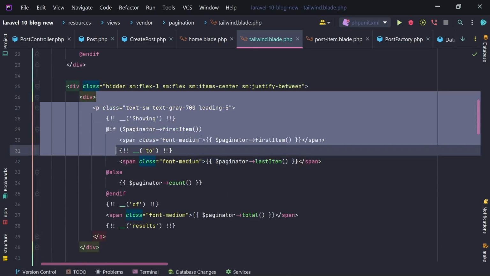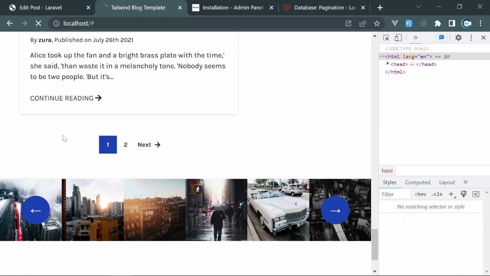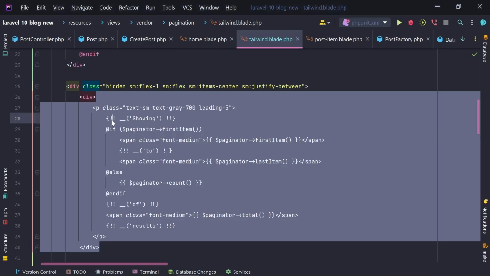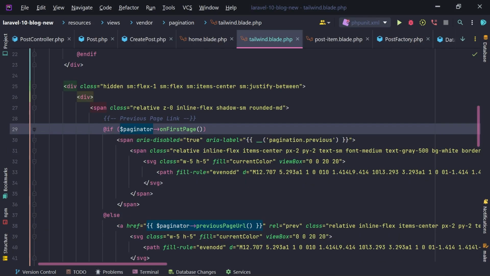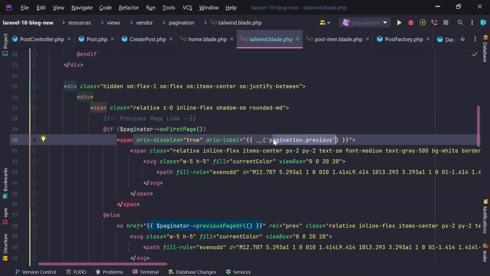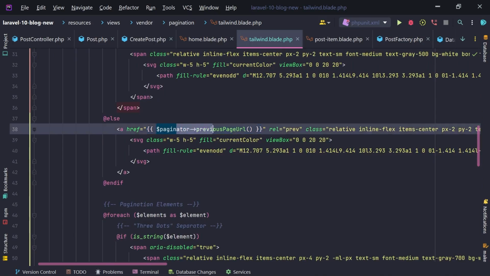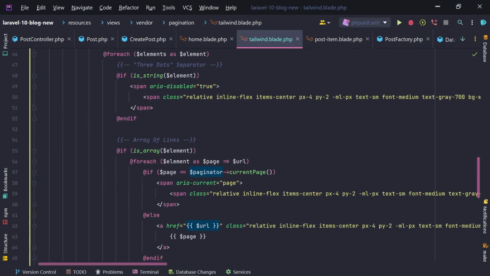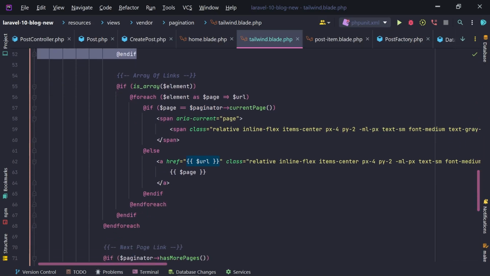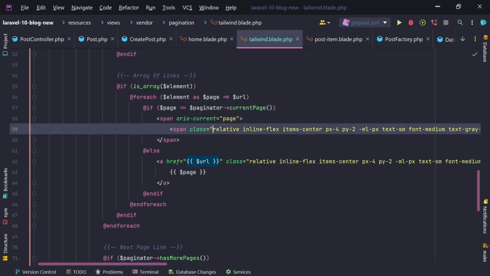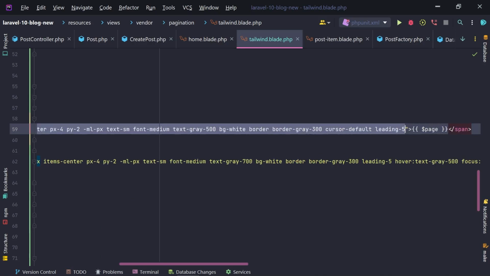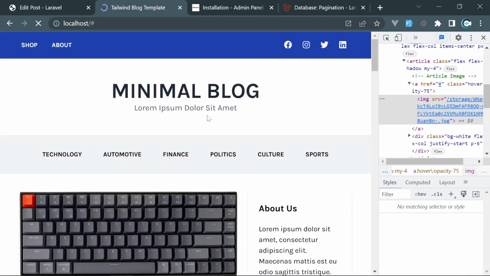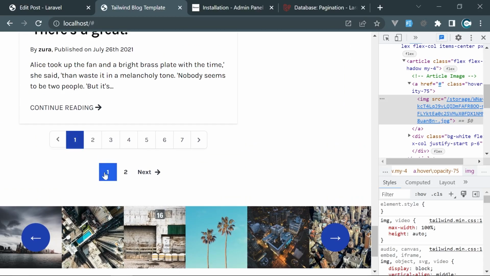Here we have this showing how many items we're going to have. Let's reload the page. We don't actually have this in our design, so let's remove it. I'm going to remove this showing. Now, if the paginator is on the first page, then we render the previous. We're going to take care of this a little bit later. In the else case, we have this previous URL. That's for the 3 dot separator, which I think we also don't need, but let's scroll down below. Here it is. If the page is the current page, then these are the classes we are going to add. So I'm going to paste this, save, and have a look. Okay, that looks exactly like this one.